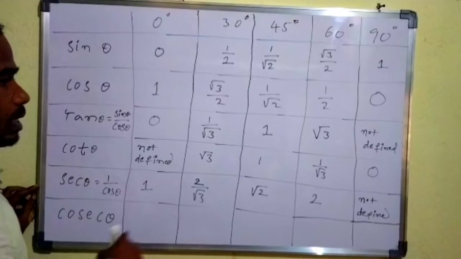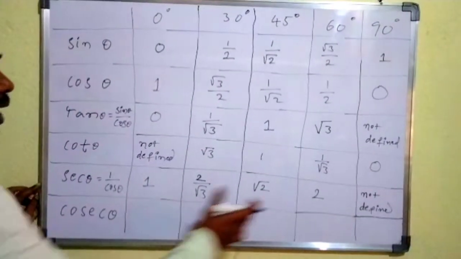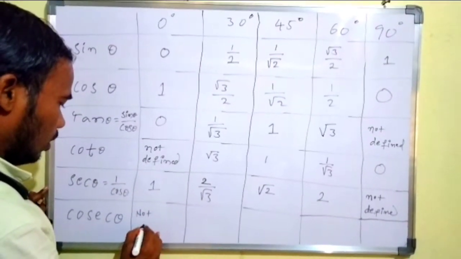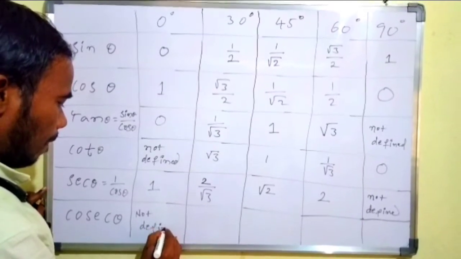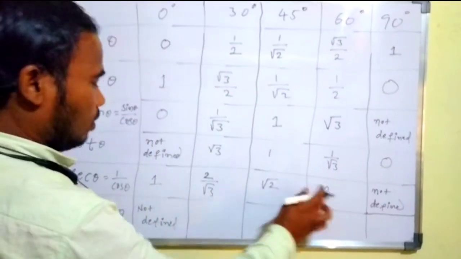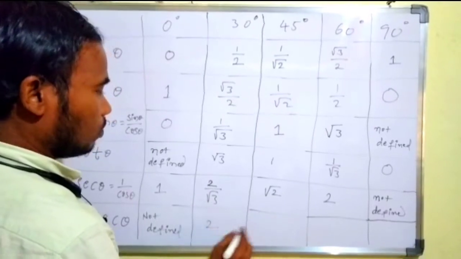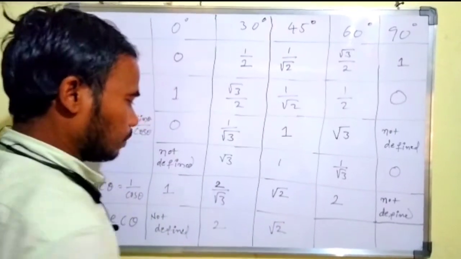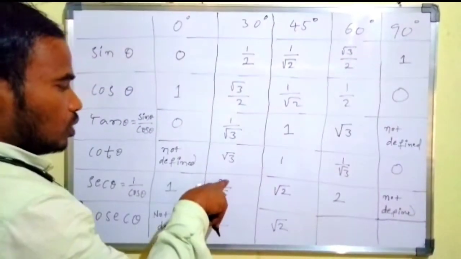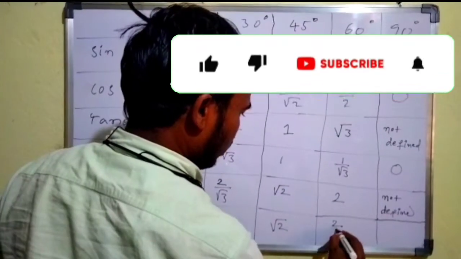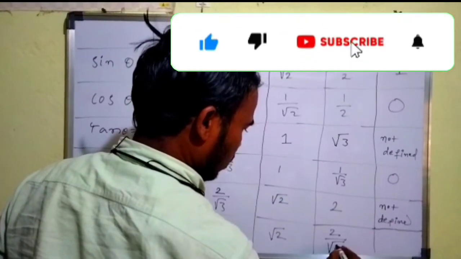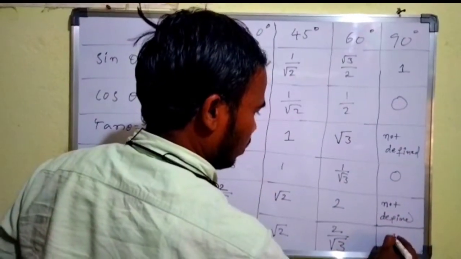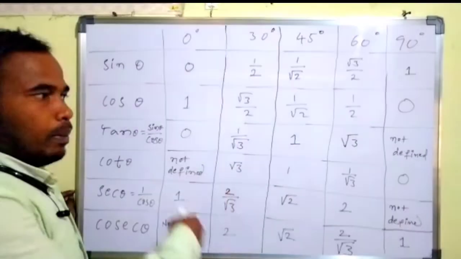Now cosec theta is the same as this, from right onwards you can write it from the left. What is that? Not defined. Now here are 2 values, here also write 2. So root 2 is there, here also root 2. Now 60 degrees position, 2 by root 3, here also 2 by root 3. Here is a 1, so on the right side it is a 1. This is the trigonometric table value.